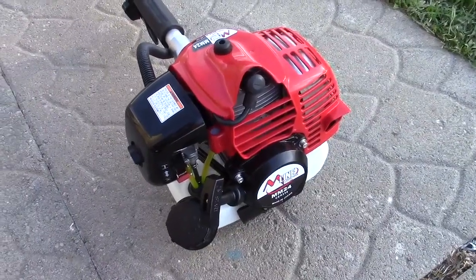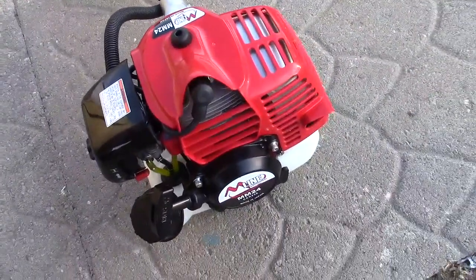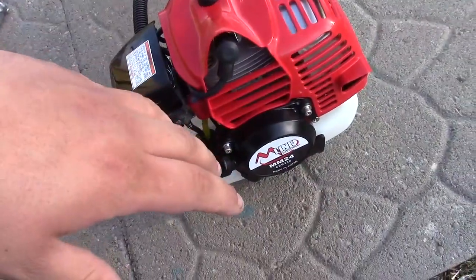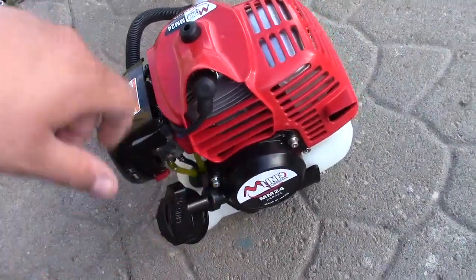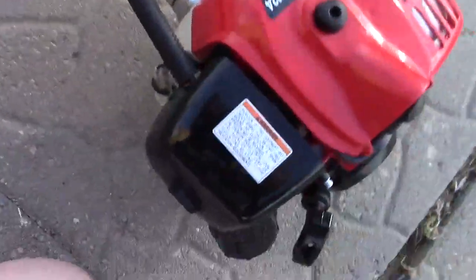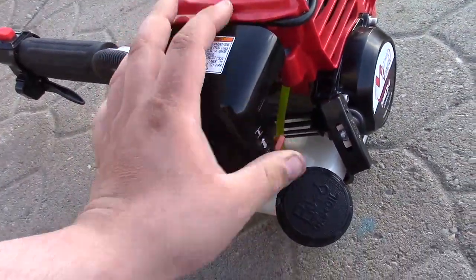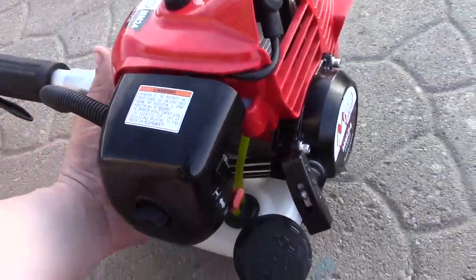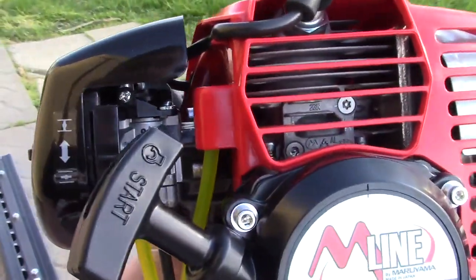Before we get this unit started, I thought I would give you a close-up look at the engine. Interesting design. It's got the pull start mechanism with a spring assist in it. The choke is a little different from my other machine. It's at the back rather than on the top. It is made in Japan, it has the cross-cut ports on the back, and I believe a Walbro rotary style carburetor.